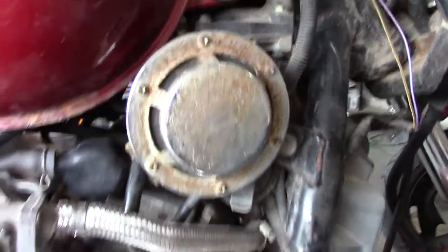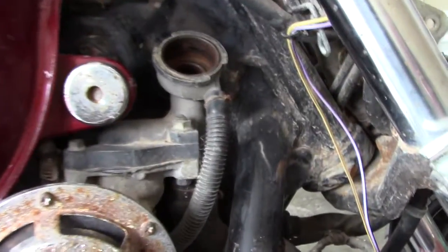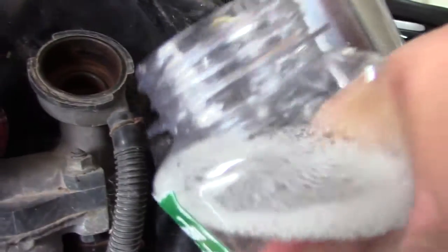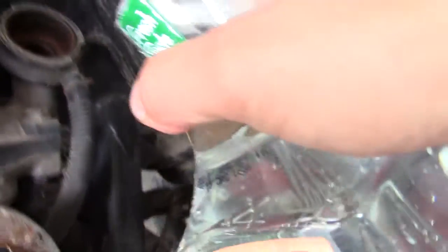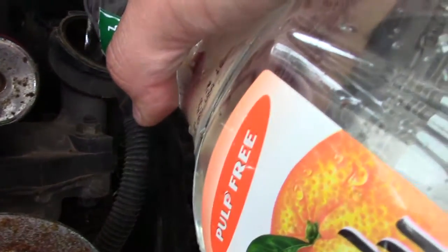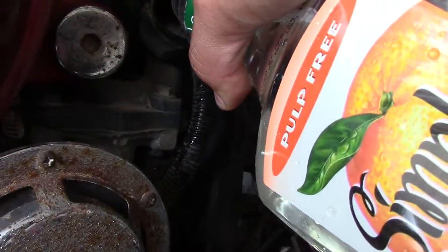All right, so I'm ready for step one. Got the pan underneath, and I have the reservoir open, and I'm just going to throw in some water and see what happens and see if I got any leaks or not. So let's go ahead and test that out. I'll keep filling this up as much as I can.